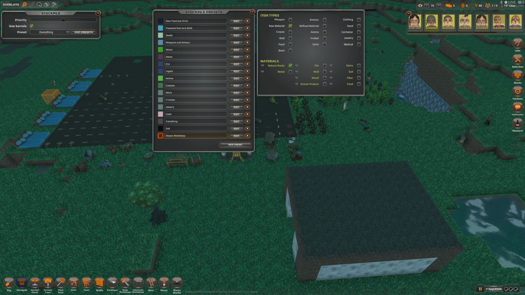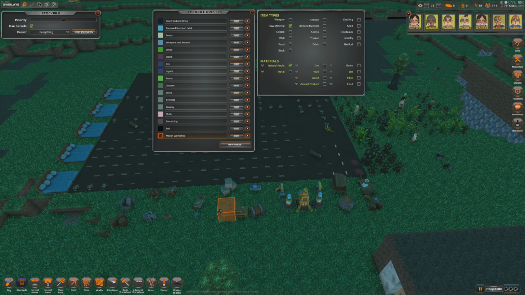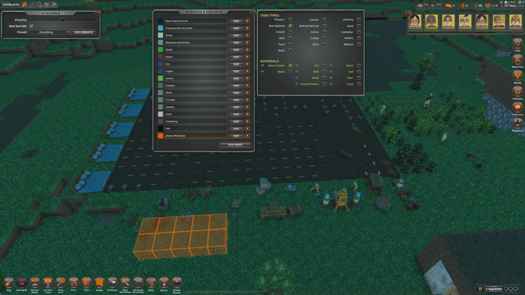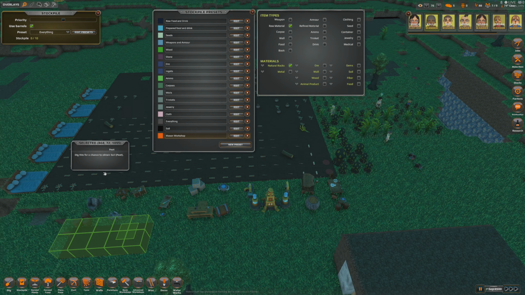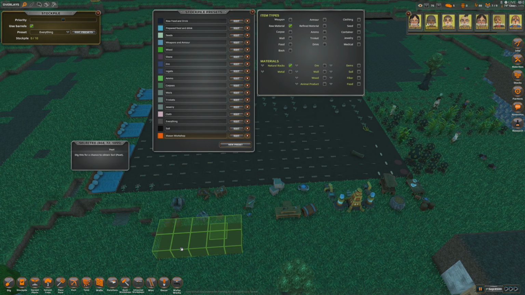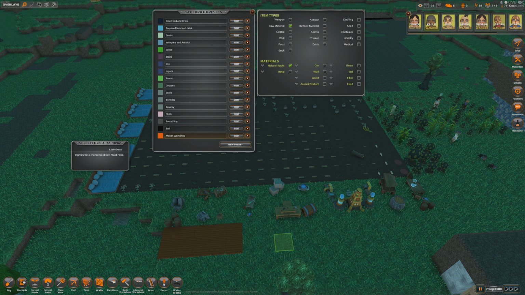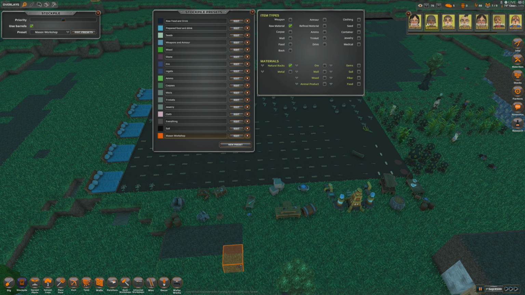I can go ahead and just make sure I find my mason workshop, which is right here, and I'll just drag this stockpile out. Oops. That's incorrect. I'm a moron. Don't just do what I did. There's 2 ways to do this. One is you can just click on the stockpile and go to the drop down menu here, and then you can change the stockpile like that. Or you can delete the stockpile by right clicking and holding it down and dragging over it while you have the stockpile button selected. You can change this in the list to Mason Workshop and then left click and drag, and it'll build that stockpile.